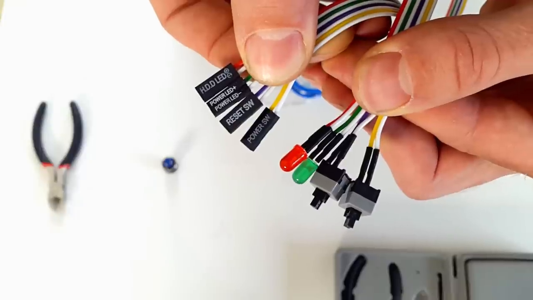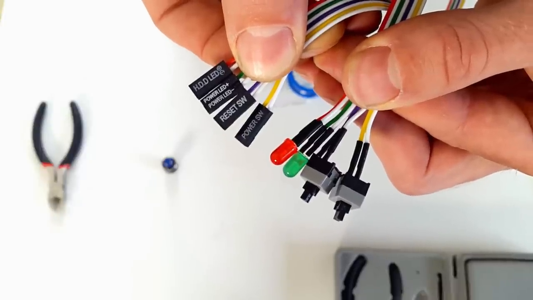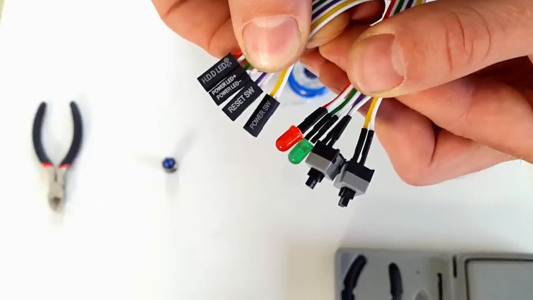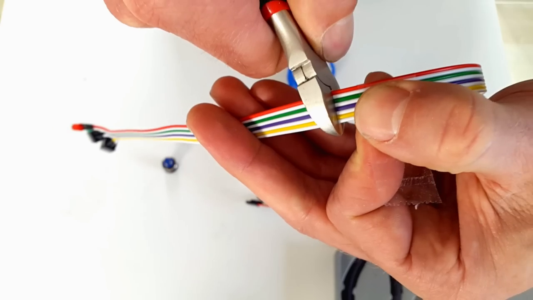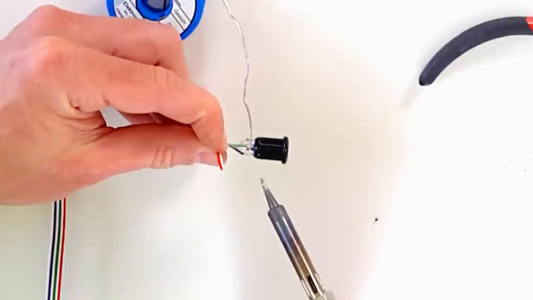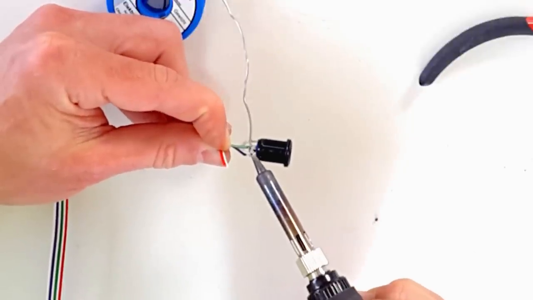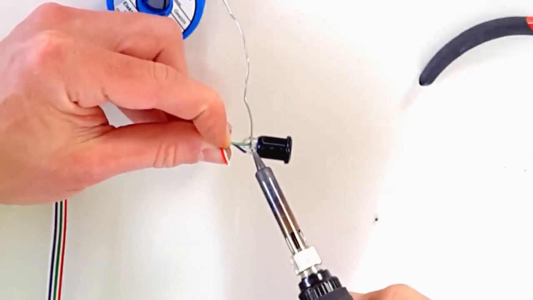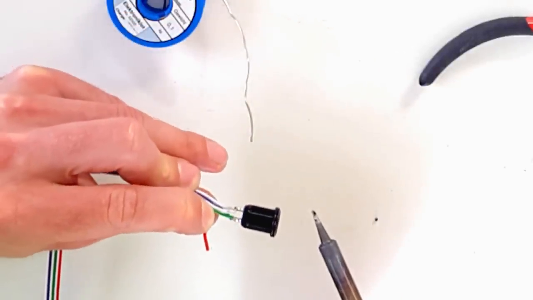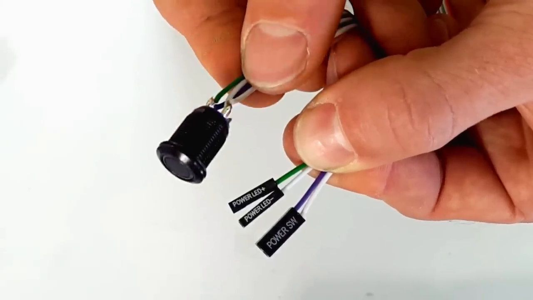To connect the power button to the motherboard I ordered this cable which besides the power button and power LED also included the HDD LED and the reset switch. Because my button featured a built-in LED I needed to cut the cables. I used this opportunity to shorten the cable to the required length and remove the reset switch. I then soldered the power button and LEDs back onto the ends.